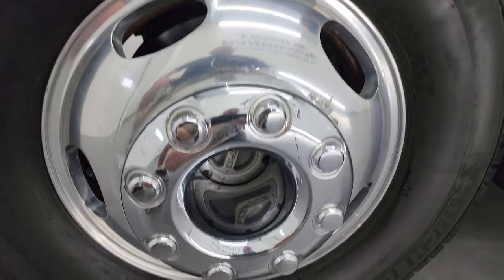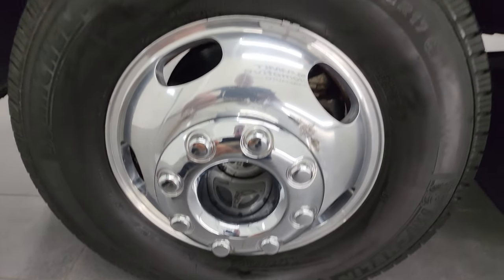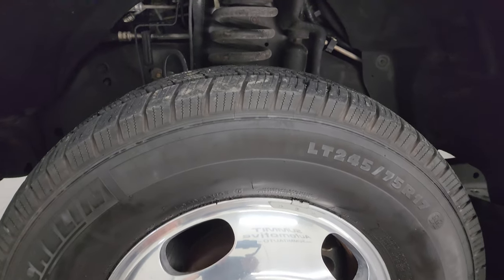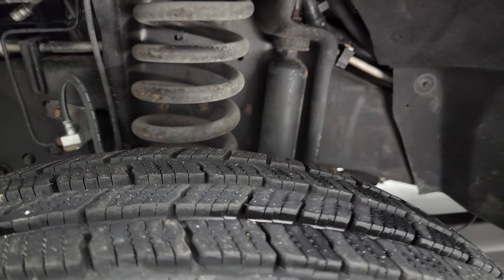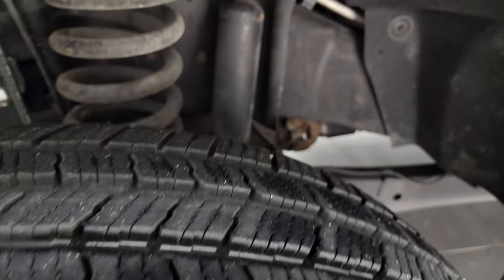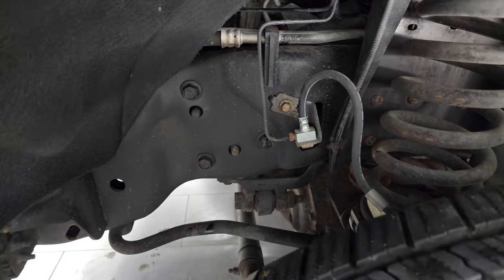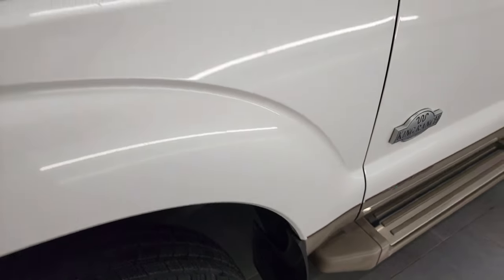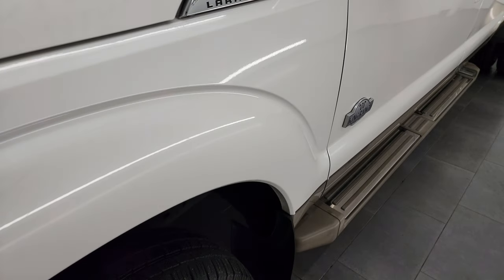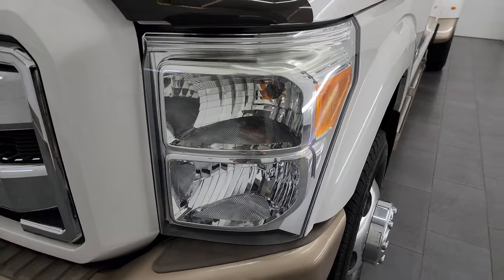This one comes with the 17-inch polished aluminum wheels. It has some nice Michelin LT 245/75 R17 tires and they have probably about 70-80% of the tread left on them. The frame and underbody is in exceptionally nice condition. This one was always owned in Ohio and most recently Florida. It is a clean title history, clean Carfax vehicle with no accidents.